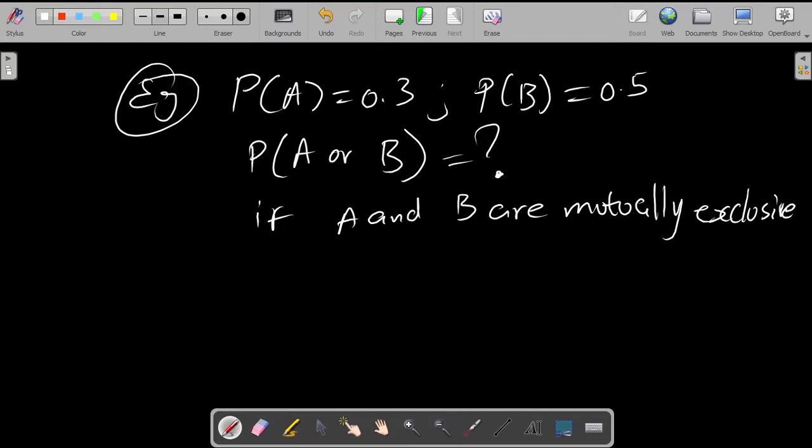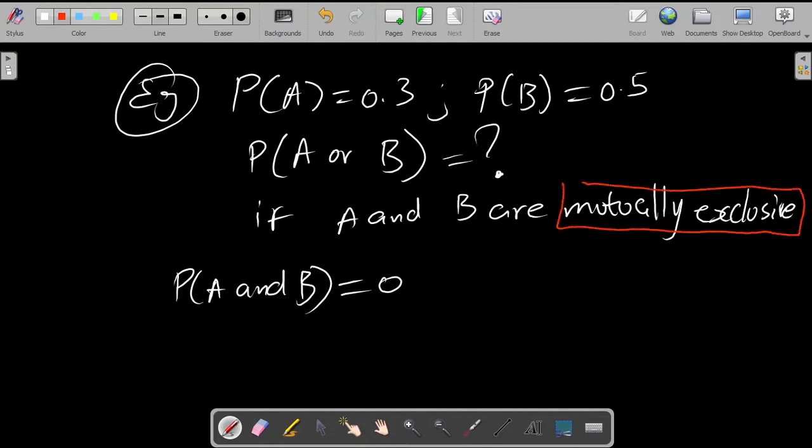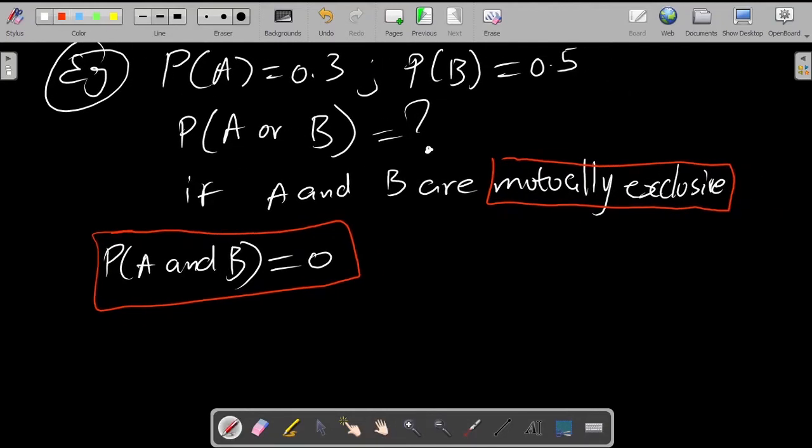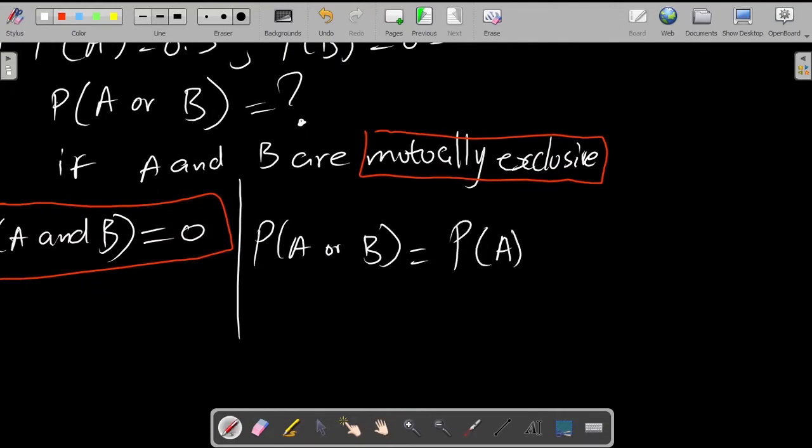Now, what do we know about mutually exclusive events? Well, basically they don't have an intersection, or mutually exclusive events can't happen at the same time. This is what you have to know. Don't forget that. When we say that events are mutually exclusive, they can't happen at the same time. But again, from the addition rule, what can we find using this formula? The addition rule basically says P(A or B) is equal to the probability of A alone plus the probability of B alone, and then subtract the intersection of the two.